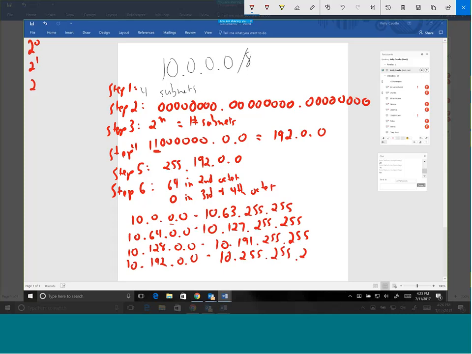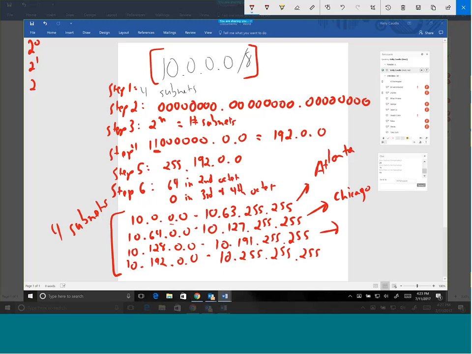And you'll notice I took this one network, okay, of a whole bunch of hosts, and I've created 4 networks or 4 subnets of also a bunch of hosts, but they're smaller. And this would be the type of thing I could then use, this would be for all my networks in Atlanta. You know, this would go to Chicago, because I would then subnet it further as we go along, and so on and so forth. So I could put these out to different cities if I was doing a large implementation and be able to roll it out. Okay, does that make sense?